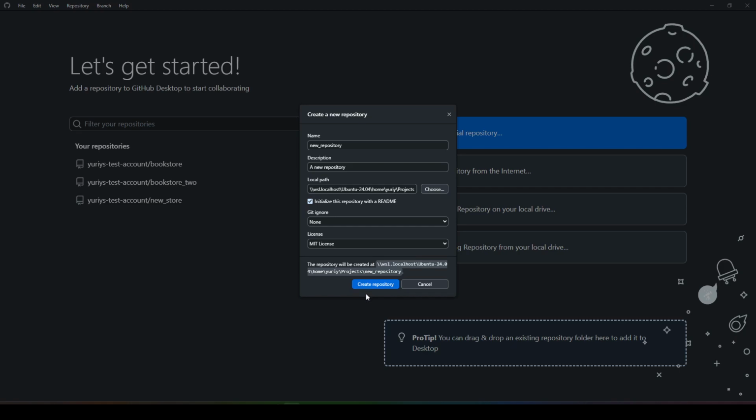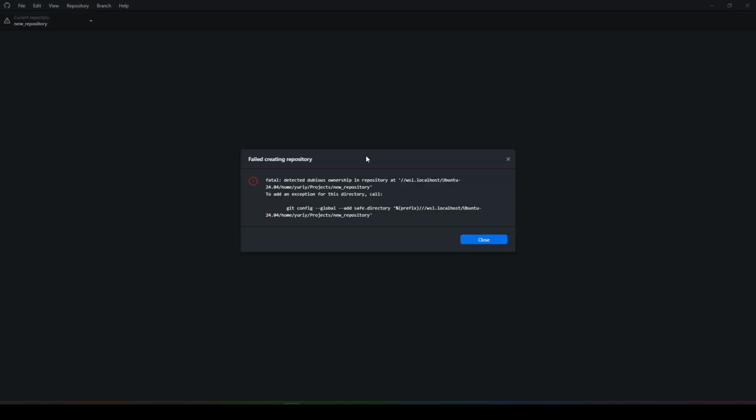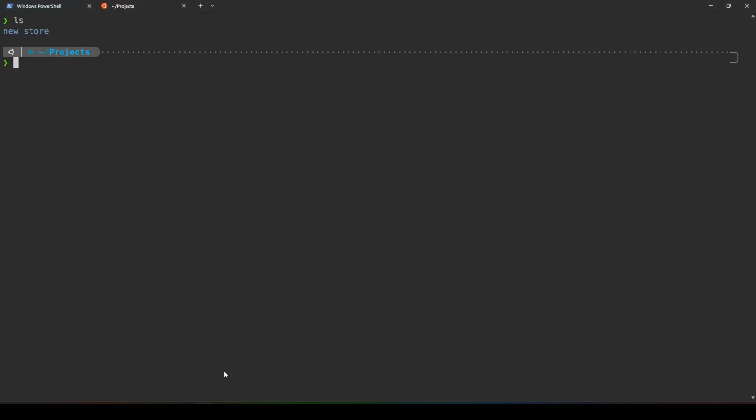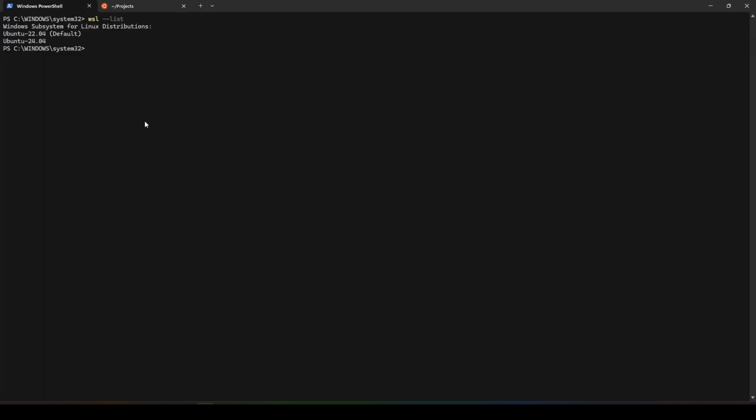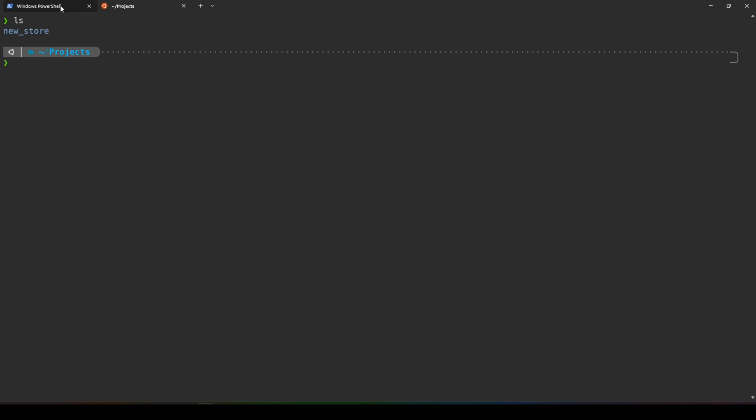We'll skip over the next couple of minutes. However, what you're probably going to get is something like so: dubious ownership in repository, an exception, git config global safe directory. Isn't Linux fun, right? Well, on the Mac, these permissions would not be an issue because it's kind of like plug and play. But here, we have two operating systems essentially. We've got Windows running, so I've got Windows PowerShell, for example. This is our Windows PowerShell, and that's running right now. I'm running Ubuntu 24.04 in here.